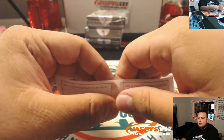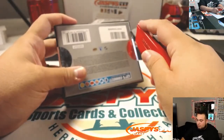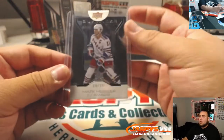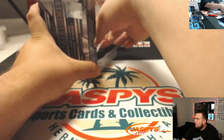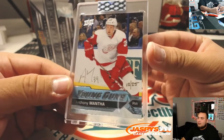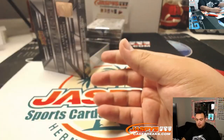All right, up next — Hans with box three. We got a Mark Messier, 135 out of 199. And we got the autographed buyback — it is a Young Guns, 12 out of 25, Anthony Mantha. Nice — it's pretty solid. Anthony Mantha is a good hockey player for the Red Wings. Of course the Red Wings are in a rebuilding mode, but there you go Hans, box three.